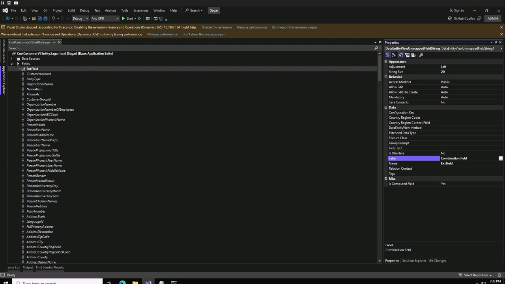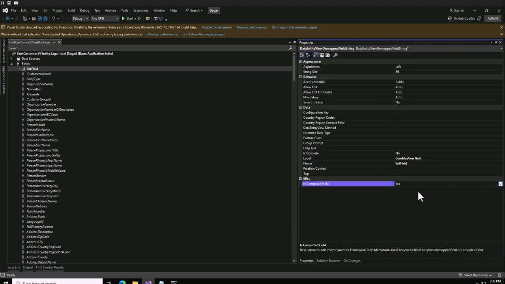We have completed our first step, and now the most important field here is this one: computed should be no. If you are creating a virtual field and you set it to yes, then it becomes a computed column. We'll discuss this in another video. Now we are clear that we have created a field.